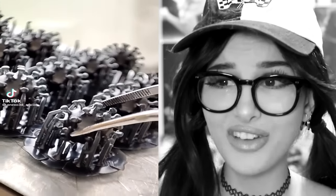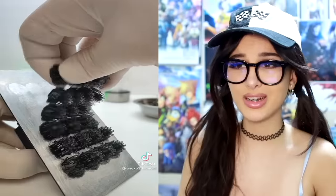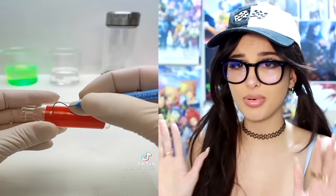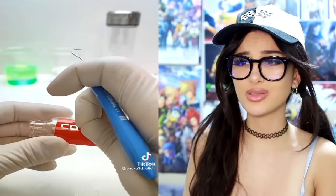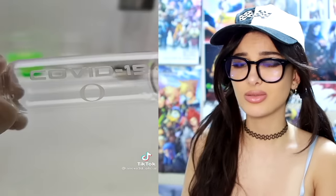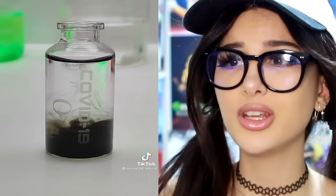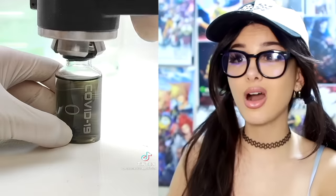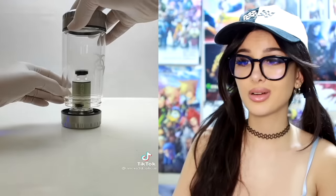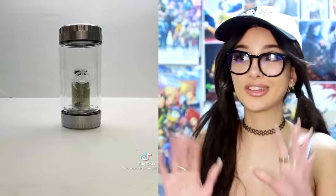They made a COVID prop. No way. You can't do that — you can't just make it and put it in a creative people video. It's not very creative of you, it's just a prop, a little bottle. They peeled COVID out of it, peeled off the red — oh, it's not supposed to have that. Put some black liquid in and then the little 3D-printed virus. Oh, that's actually really cool. Put it in like a biohazard thing — giving Resident Evil vibes. Don't let the Karens see this.